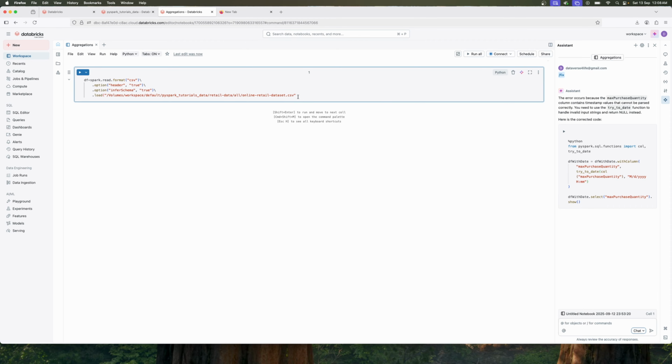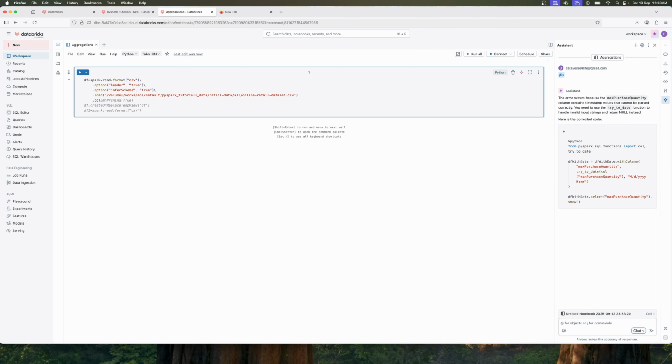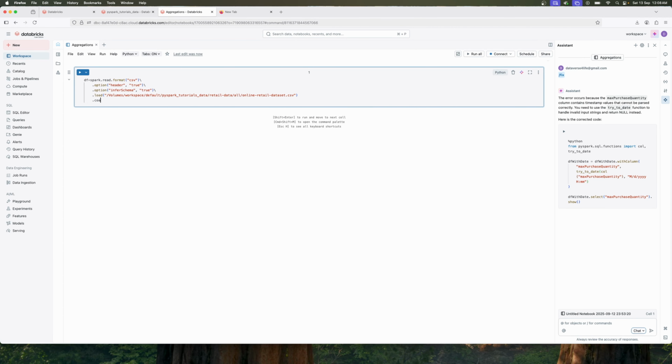So we will use a coalesce function here so as to limit the number of partitions with which we read the dataset. So let's say 5. And then we will create a temporary view.